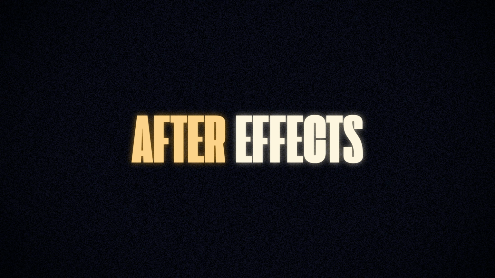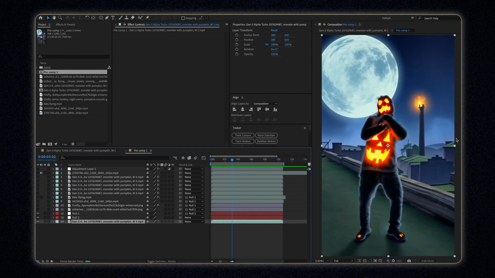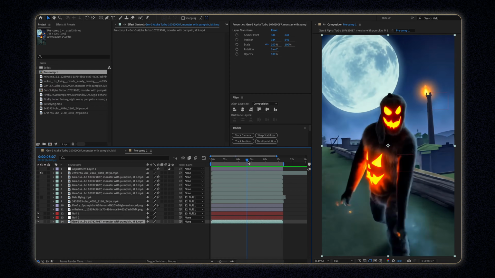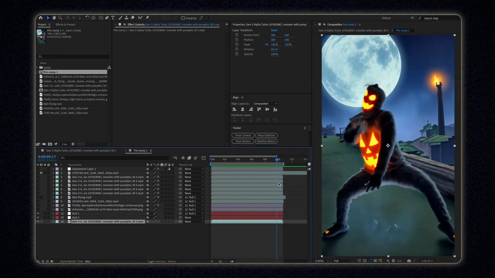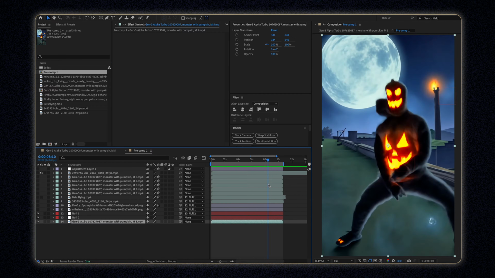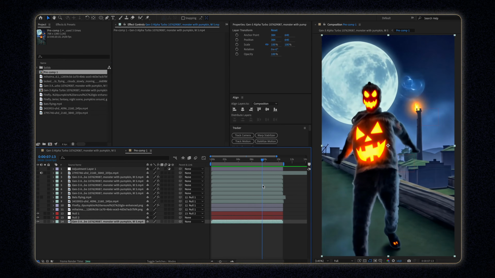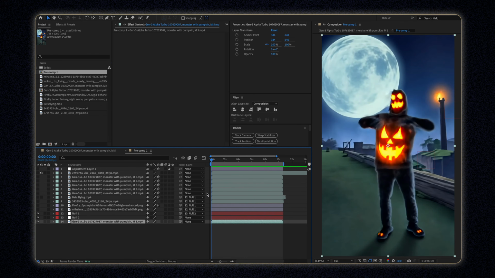Once that was done, I jumped into After Effects for the real challenge. I wanted to track the background and replace it so that this creepy little character would be dancing in a completely different environment. The original background with buildings just didn't work, plus the movement of the moon was all wrong. In case of perspective, it made no sense at all.